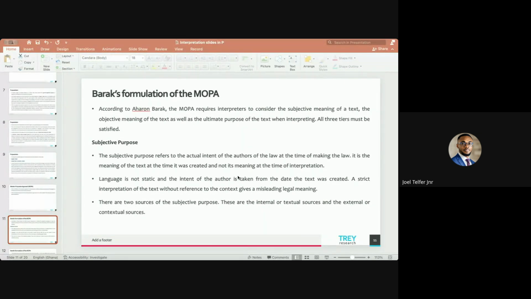Now, Barak believes that interpretation must distill the legal meaning of the text as distinct from other meanings. Yesterday, I explained to you that a word is capable of a primary meaning, a secondary meaning, a technical meaning. But more importantly for our purposes, we are concerned about the legal meaning of the text. Can somebody remind us what the legal meaning of a text is? What is the legal meaning? Anybody?